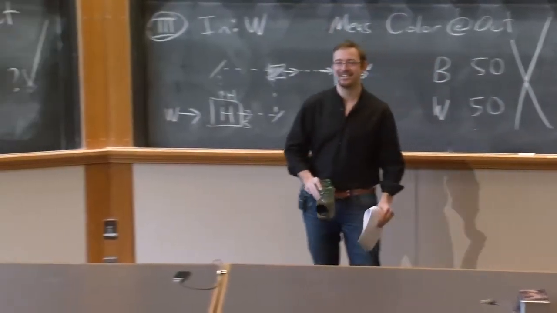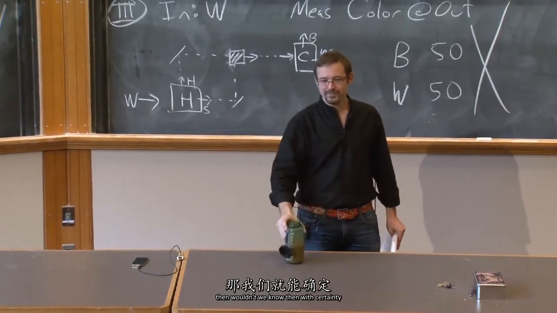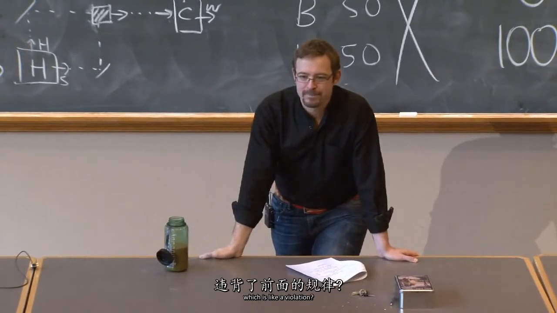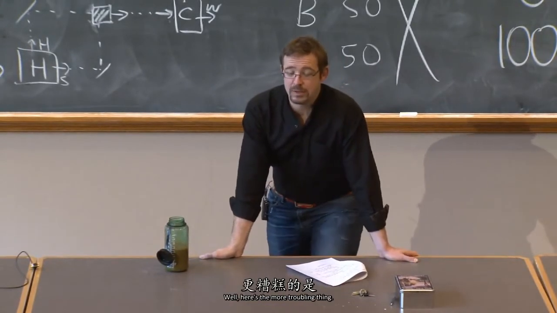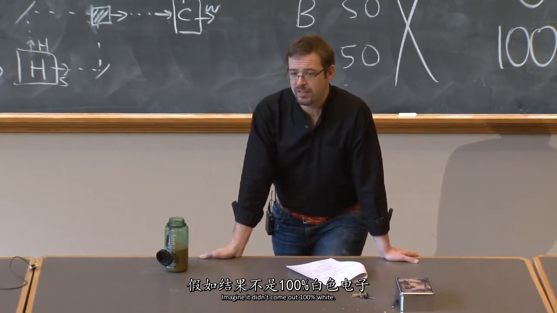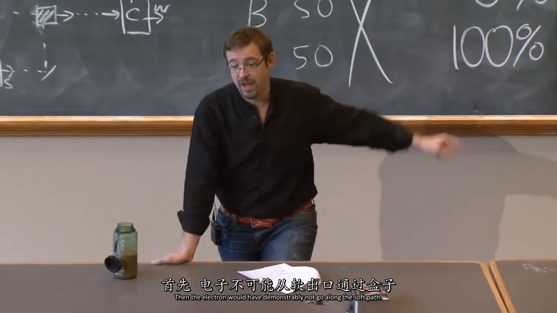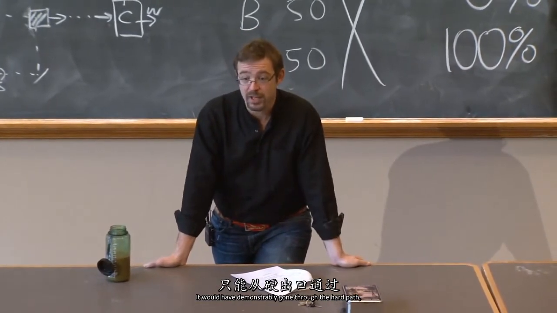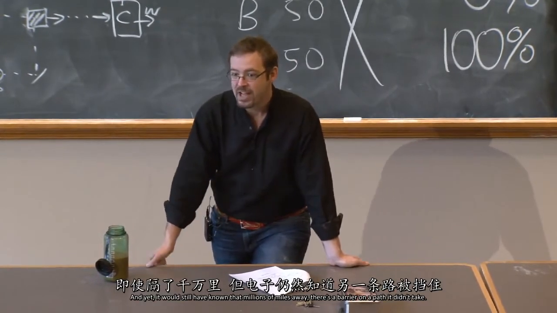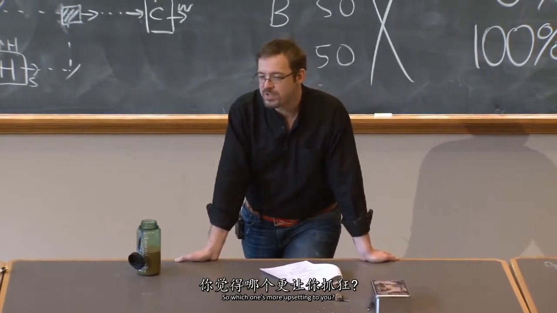Okay. But if they come out 100% white, then wouldn't we know with certainty that the electron is both hard and white, which is like a violation? Well, here's the more troubling thing. Imagine it didn't come out 100% white. Then the electron would have demonstrably not gone along the south path, or the soft path. It would have demonstrably gone through the hard path, because that's the only path available to it. And yet it would still have known that millions of miles away there's a barrier on a path it didn't take. So which one's more upsetting to you?